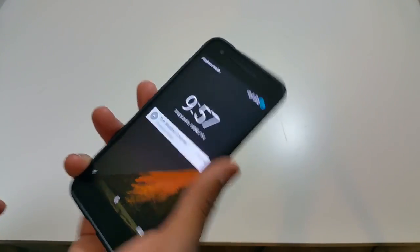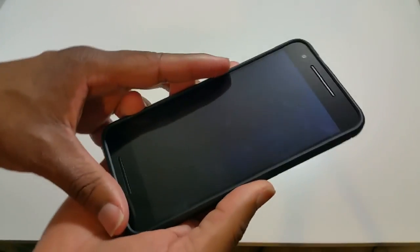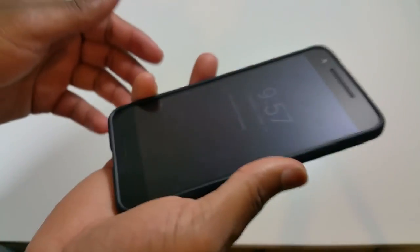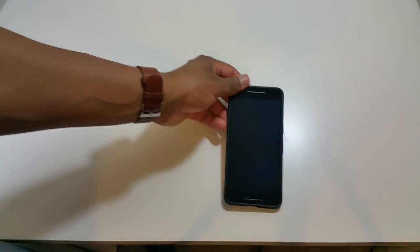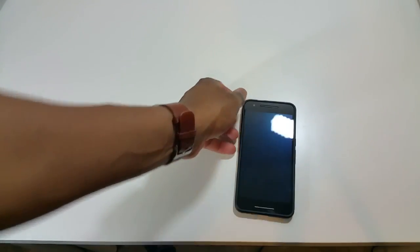One thing I want to show you guys is how fast the unlock is. I'm putting my finger on the sensor there — now unlocked. Super fast. It is instantaneous. I truly love how fast it is to unlock this, especially when you're pulling it from your pocket. The one thing I will say is that when the phone is laying flat on a table, it can be a bit annoying because you have to either enter your password or pick it up. But overall I definitely enjoy the unlock feature — it's a huge benefit and super fast.